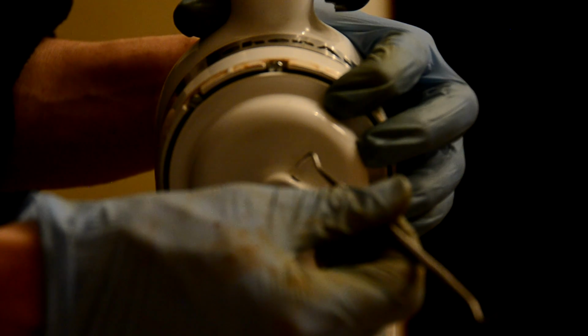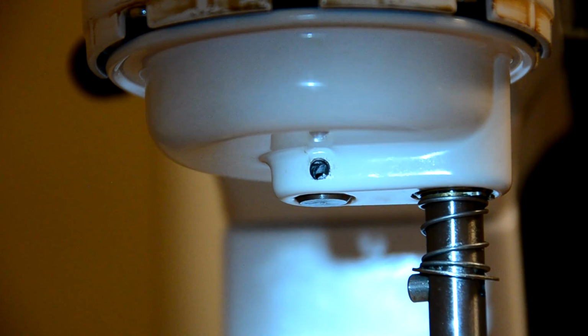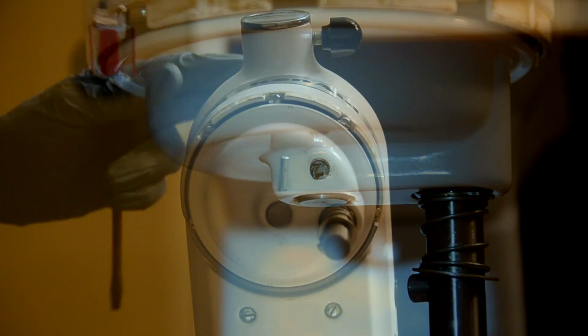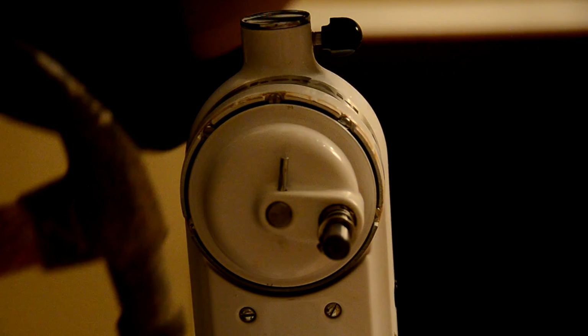Let's see if I can give you a better look at that. Okay, this might be a little tough to see, but you might be able to see right through there, and if not, if you're off just a little bit, as I mentioned, what you can do is take yourself a little tool of some sort, maybe even a coat hanger, and push that through and just line it up. Okay, we're at a better angle. See, my pin's in. I'm going to first see if I can tap this down.